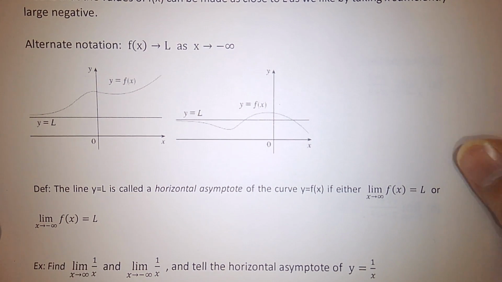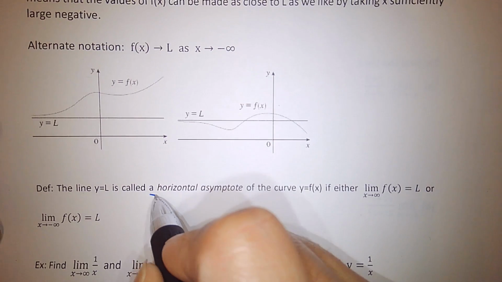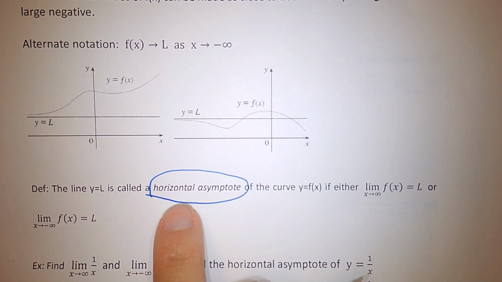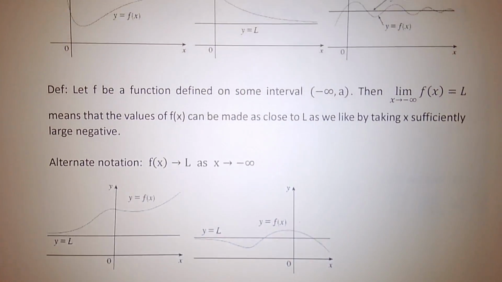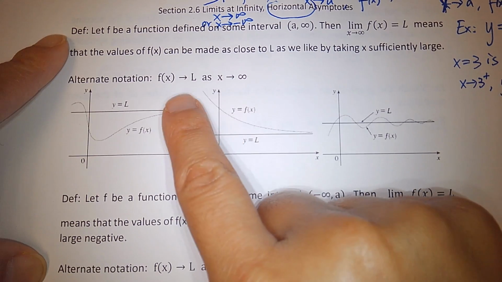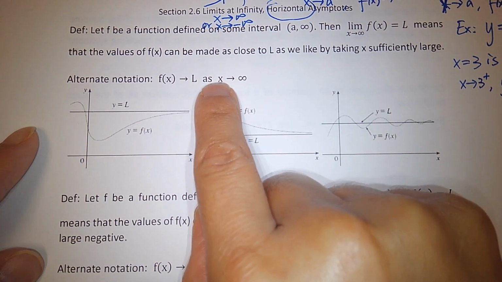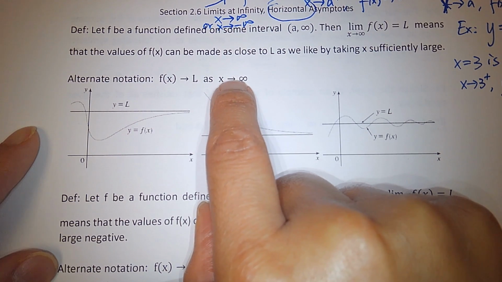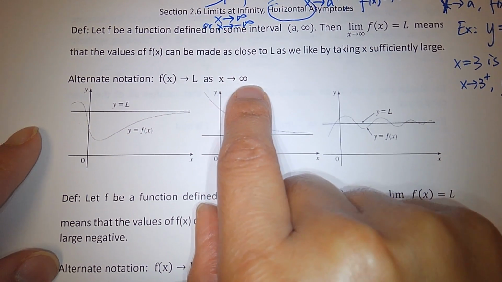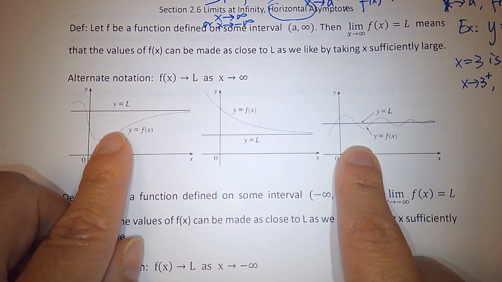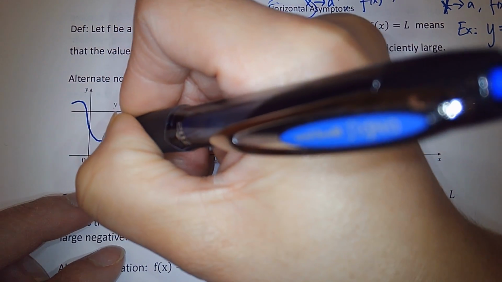Very good, thank you so much. So horizontal asymptote is in this definition. Before we look at this definition, let's look at the first two definitions. The first definition is telling us that when x approaches infinity, if it doesn't say negative infinity, it means x goes to infinity in the positive direction. So let's look at all of these figures. This is the first curve.